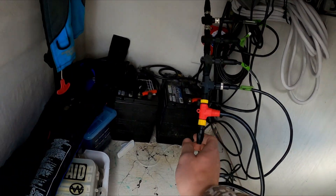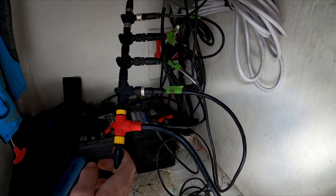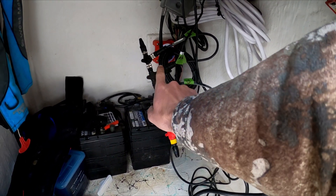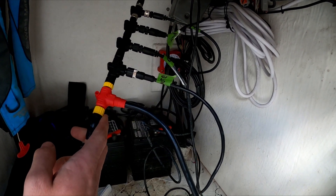All right, I figured it out and it works! I took out the power isolator because apparently the Honda cable already has one in it. So the order is: power, outboard, GPS, radar, then the chartplotter, and a terminator on each end. And it works! I'll show you on the Simrad in a second.